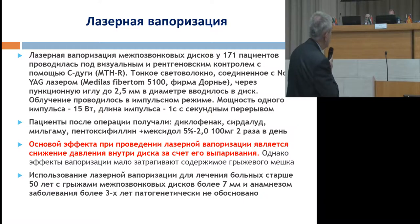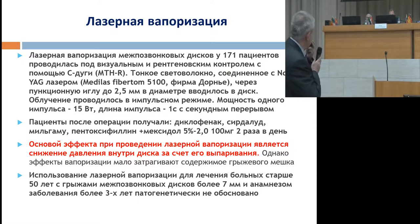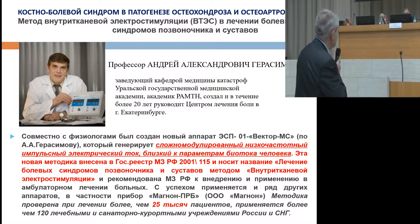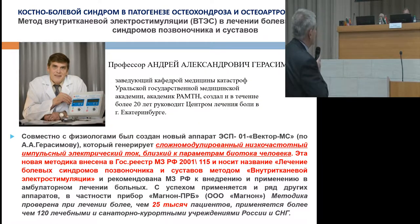Also, there are other methods aimed at taking away this pain syndrome, like laser vaporization, where a laser beam goes in, which vaporizes the content of the destructive hernia. But this method is also limited, because the laser that hits the space where the damaged or destroyed cartilage is located usually doesn't cover the whole hernia space. Not all gets evaporated, and in the hernia space the destructive elements remain. So there are limitations as for the indications for this method.